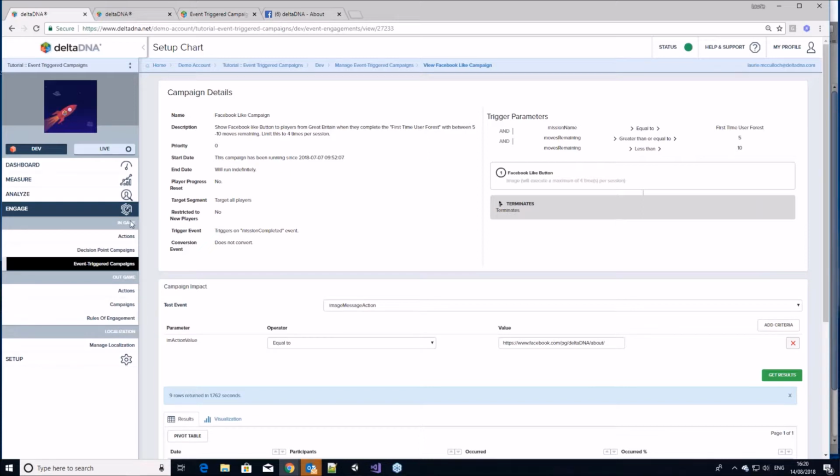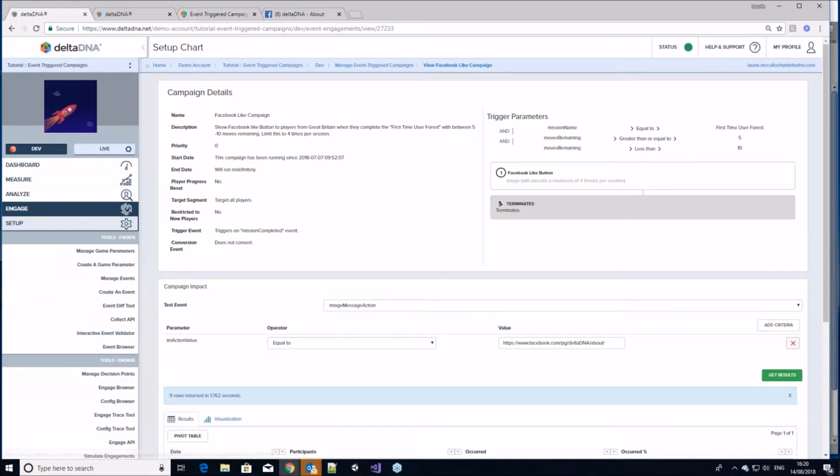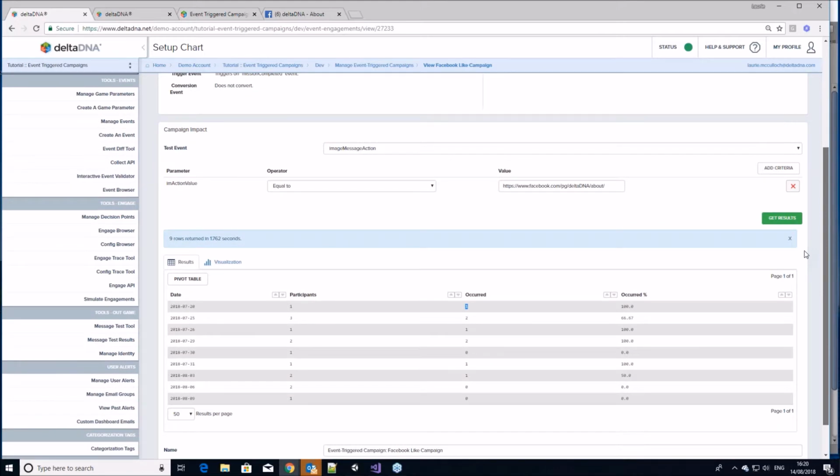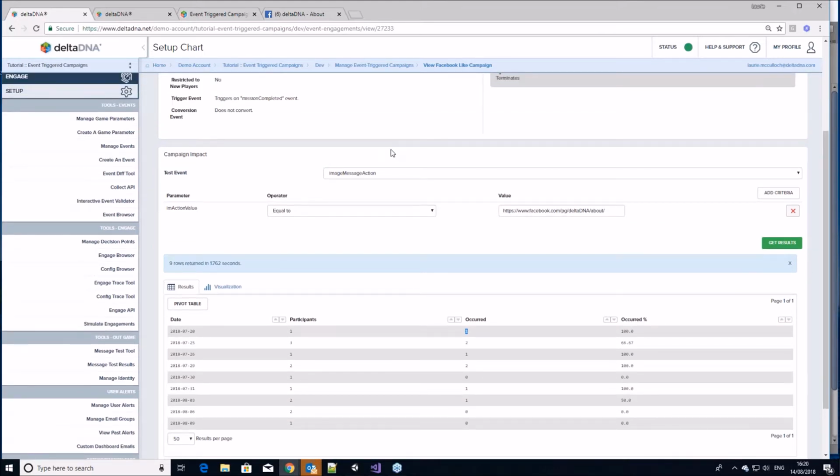Other things that you'll notice, there are some new buttons down in the setup section. So there is a way of tracing through this. I mentioned that at the start of every session we are doing this config thing. The SDK is reaching out and downloading a configuration to the device. We can take a look at that and see what configuration has been loaded onto each device.